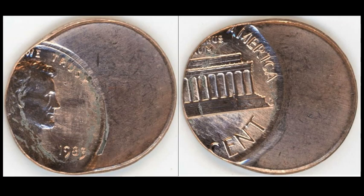Here's another off-center struck Lincoln, this time a much tougher date. It's a 1983 P Lincoln Memorial Cent. This one is off-center by about 55%. But all in all, it's a good coin. It's in really good shape. It doesn't appear to have a lot of zinc rot, which these are commonly known for. But the coin is in really nice shape. And there are collectors that look for nice premier examples with a full date, and this would be a great one to add to that date set. This one right here sold for $21.95.